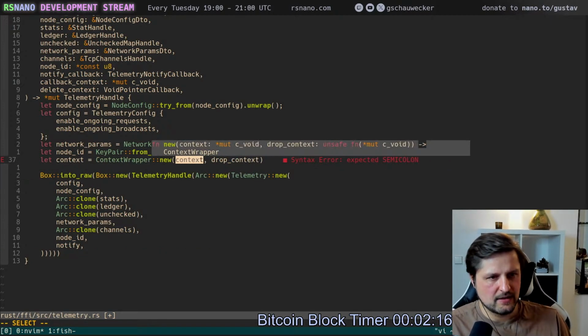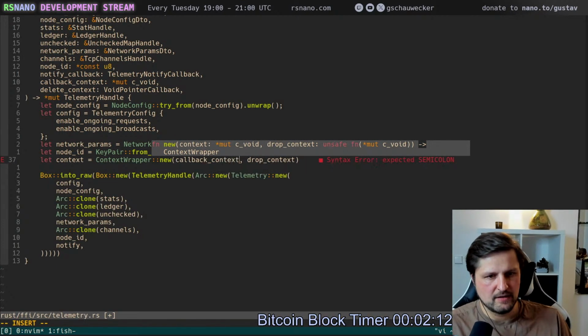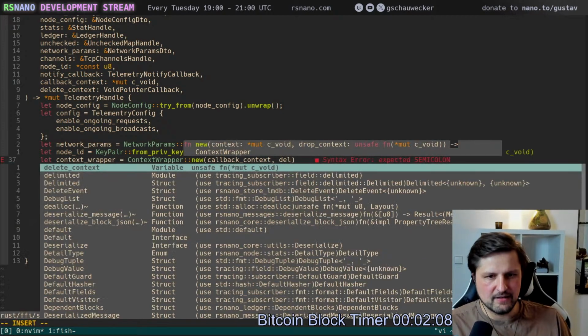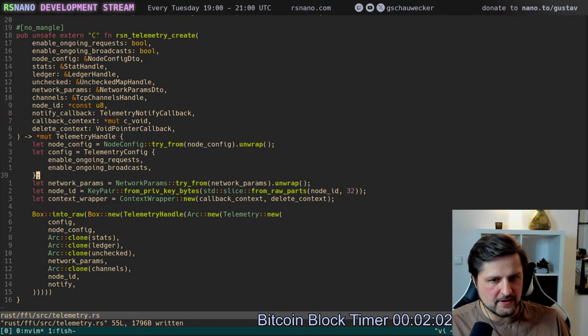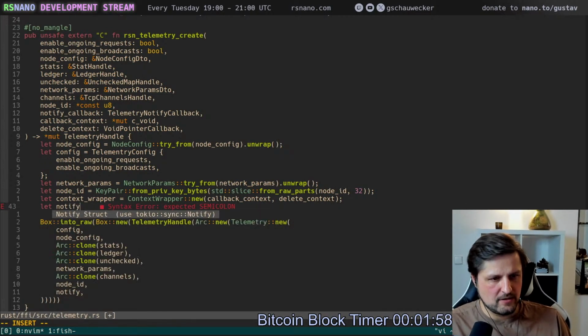So this takes the callback context. Let's call this wrapper, callback context, and the delete context function. And now we wrap the C callback function into our own.